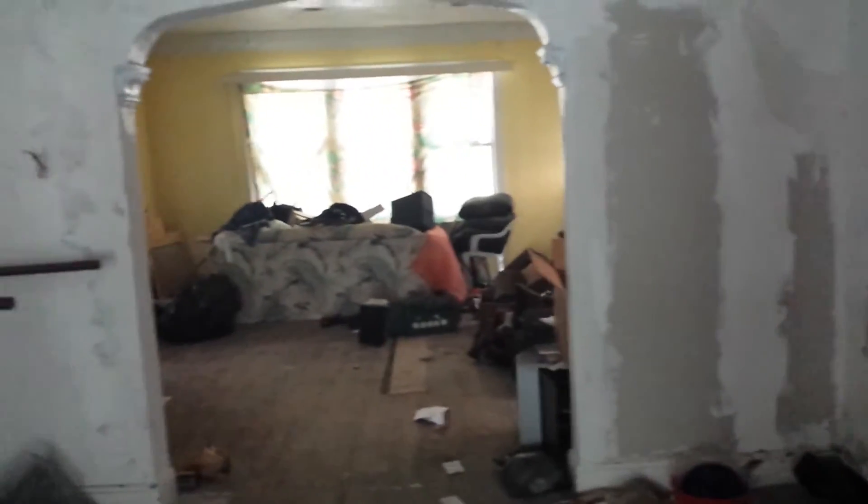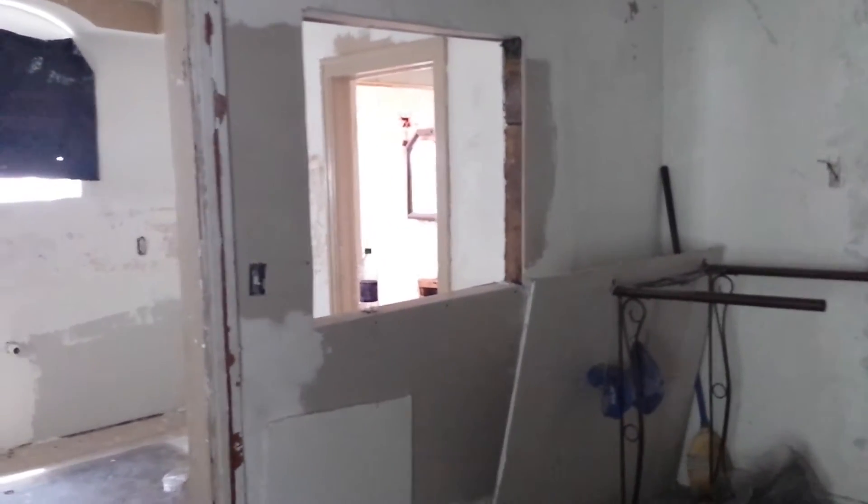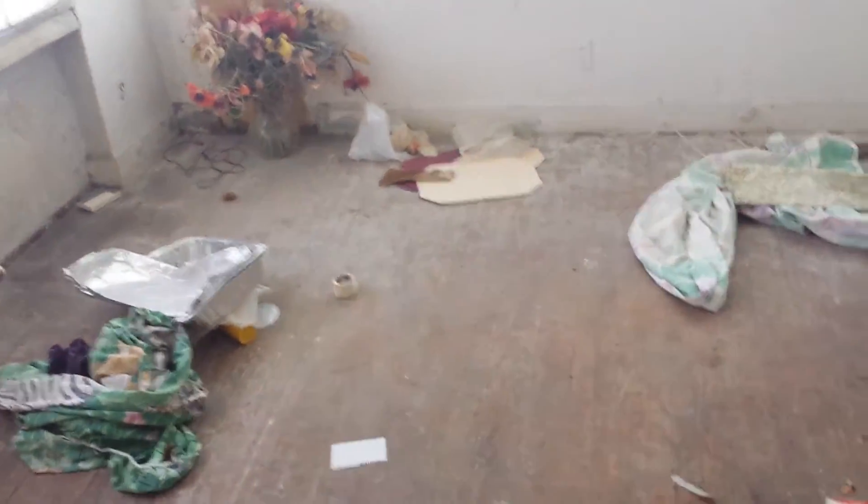We're going to take a quick 360 shot. This is what we would consider the dining room. You have access to the living room — there's a window there. That's the access to the kitchen. Now here, this is just an extra room — glass blocks all the way around in the back. This could be a nook area or just a den, just an extra room. It's a good open floor space. As I'm standing in the room, you can see access to the dining room and the living room. So it's a lot of space — the word for the day is huge.